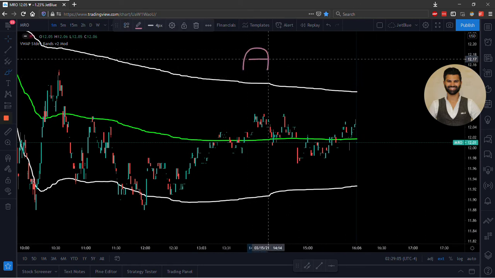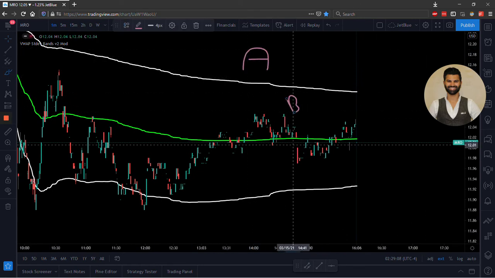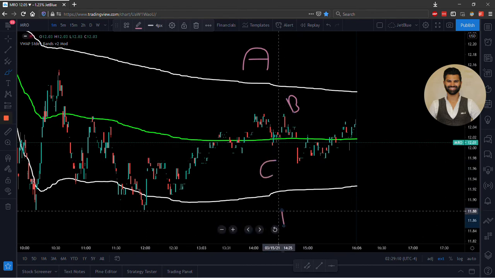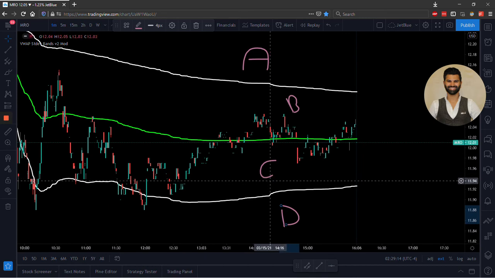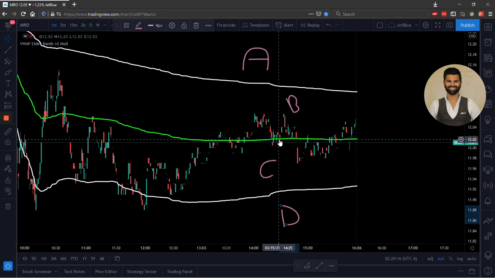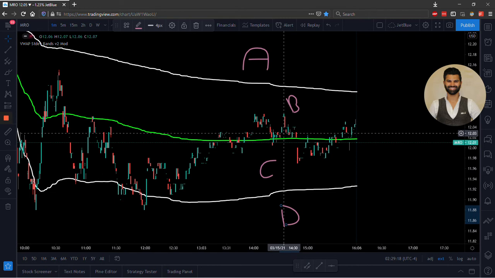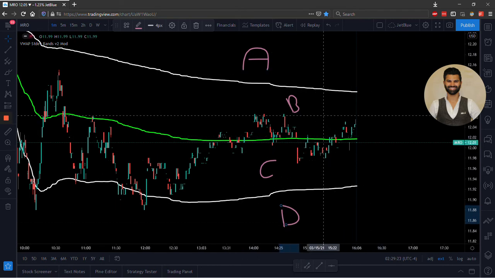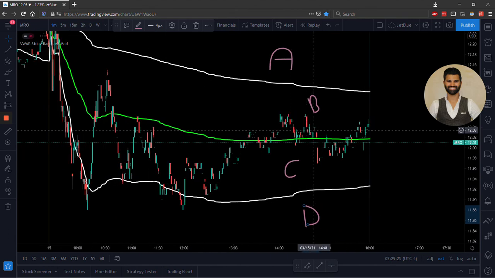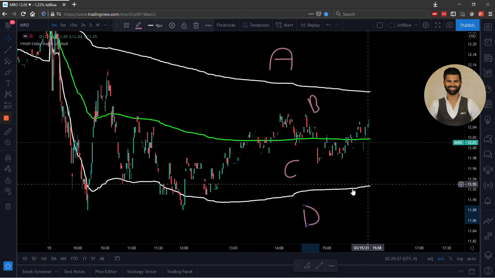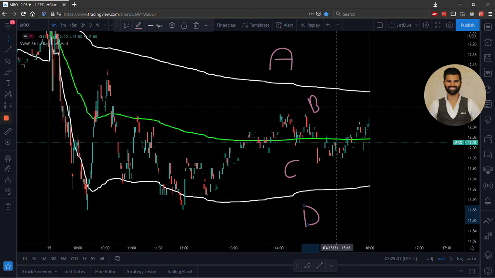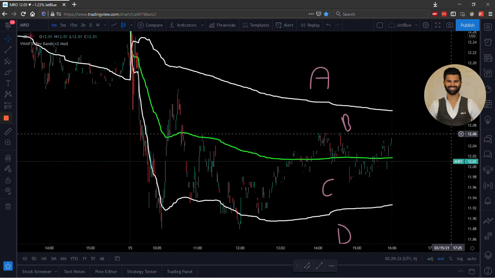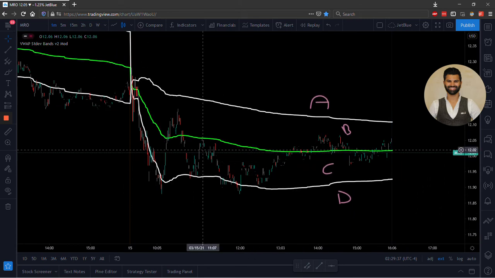Perfect. I call this the A, the B, the C, the D area. So if the candles are here in the C area, you got support, resistance. If the candles are here, you got support, resistance. That's basically it. And the A and the D, the danger zone. If you're new to trading, I suggest you stay away from these areas. Eventually, when you get better, you won't even need all of this. You could just base it straight off of price action. But in the beginning, it's good to have some indicators to help you and guide you.